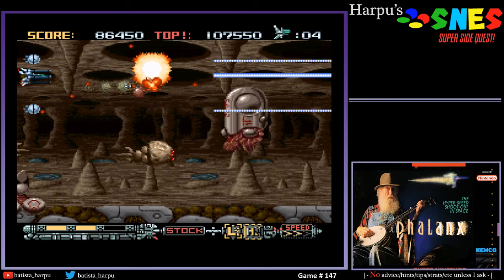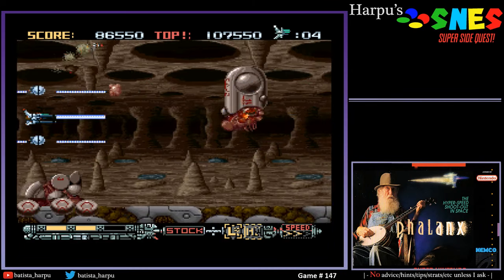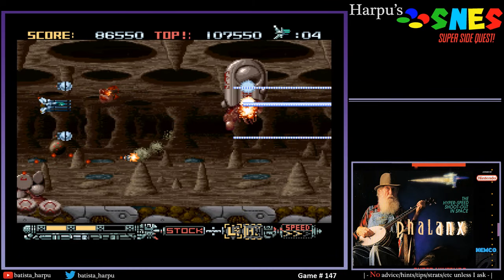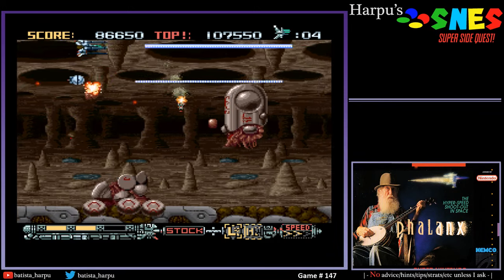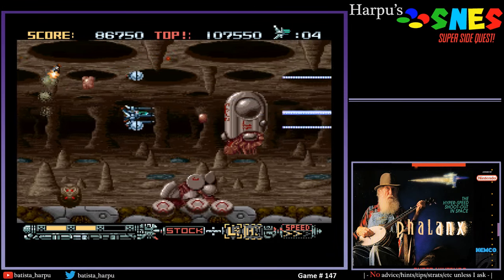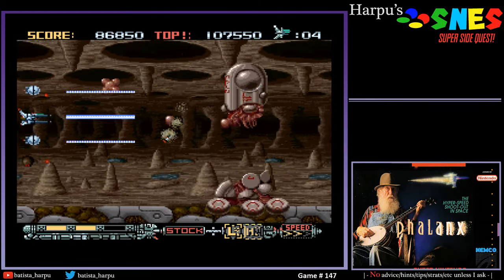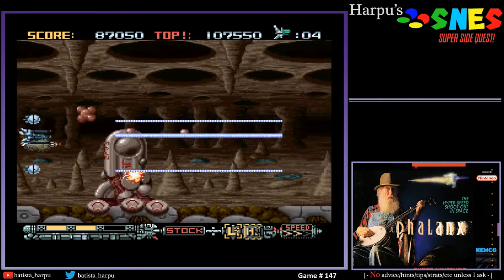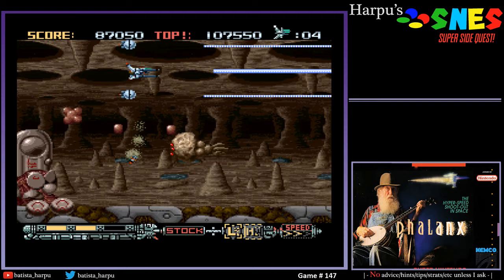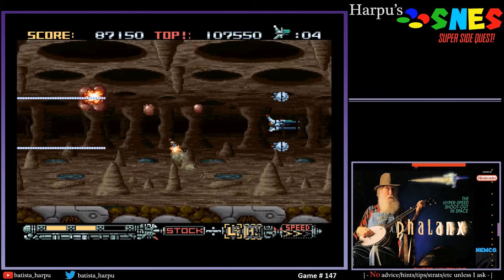So I was wondering if this would blow up. Oh, every time I see these things pop up on screen, it scares the fuck out of me. I don't know where the hitbox is gonna spawn at. I'm not sure. Are we killing just these little things that were popping out?